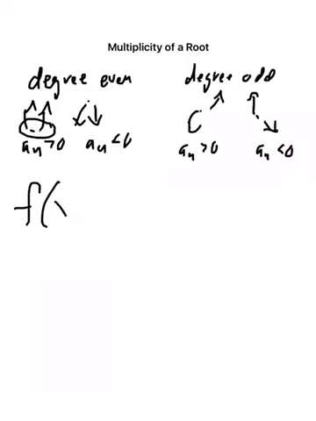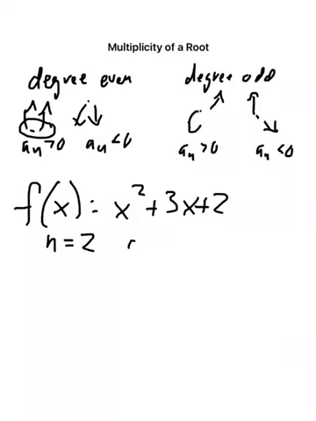Let's take f of x to be equal to x squared plus 3x plus 2. This polynomial is in general form. We can see that the degree, which I'll call n, is 2, and the leading coefficient is 1, importantly positive, and because of that, I know that this opens up. I know this is quadratic, in fact, so we probably could graph it based on it being quadratic, but let's take this new approach using the degree and leading coefficient. So now we want to understand what's going on in this dotted area in the middle of this function.